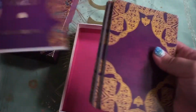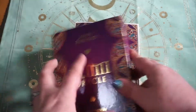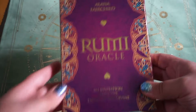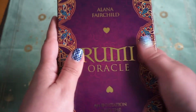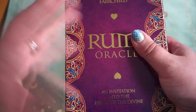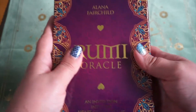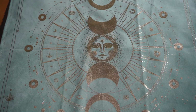I put off using it for a long time because I was totally overwhelmed by it. But I think part of your practice when it comes to tarot and oracle is finding something that works for you. And again, with this deck, I found that if I was trying to just read them intuitively, I just felt overwhelmed. I felt overcome. Like I couldn't do it. So for me, the perfect thing was including those writings of Rumi, and it just made the whole thing way less stressful. It made it so much more approachable for me. So that's that.